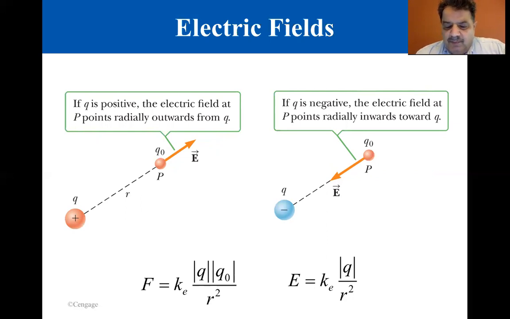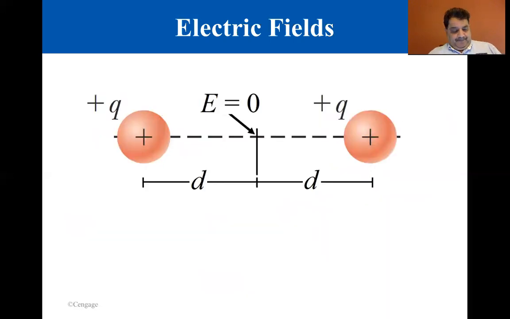This equation shows an important property of electric fields that makes them very useful. An electric field at a given point depends only on the charge Q on the object setting up the field and the distance r from the object to a specific point in space. As a result, we can say that an electric field exists at point P whether or not there is a test charge at P.